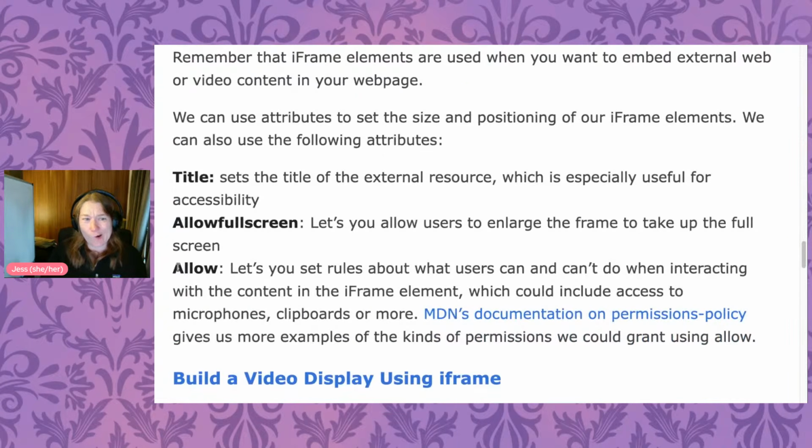And the allow attribute, we're going to dig into this a little bit more. This is where we're coming back to this really good question. The allow attribute lets us set rules about what our users can and can't do with the external content in the iframe element. And this feels weird. But whenever we're requesting something on the web or interacting with stuff on the web, we're not just getting data.